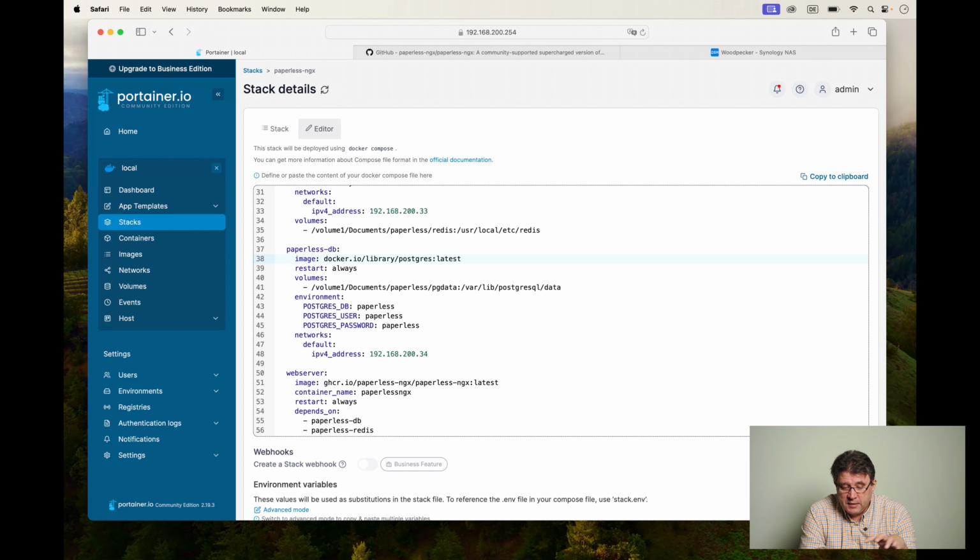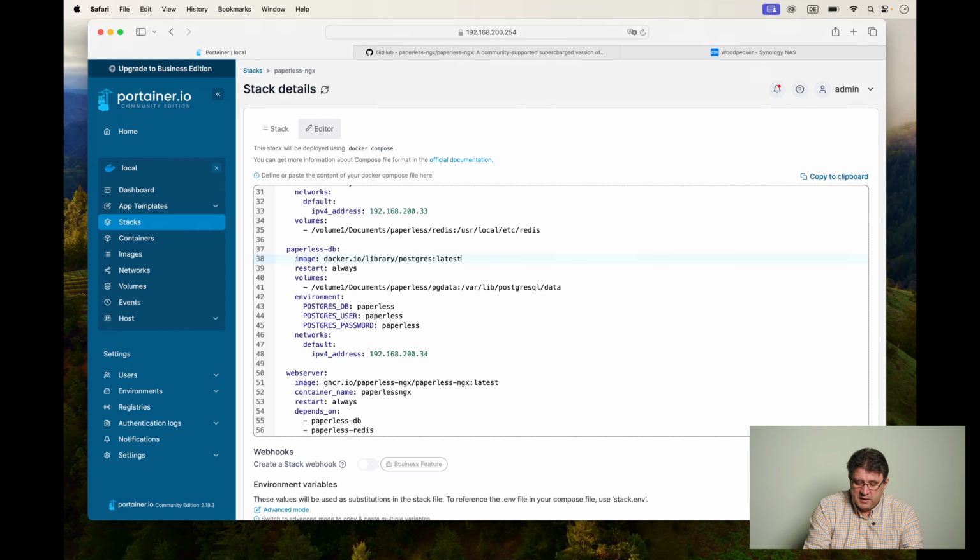That on its own is not the real problem, but the problem is that if you leave the latest in here, then Docker or Container Manager will download version 16 of Postgres, install this in place, try to start the database, and then fail dismally with a comment that it can't work with the database files because they have been created with an older release, and this is the newer release and I can't do anything, and I'm going to stop my work here. Subsequently, the Paperless-ngx container also cannot start because it can't connect to a database.